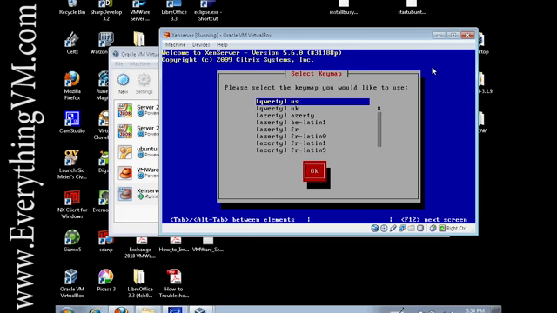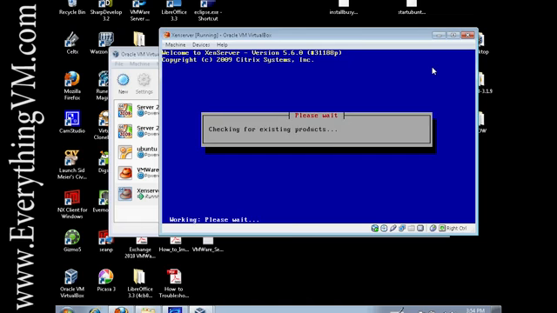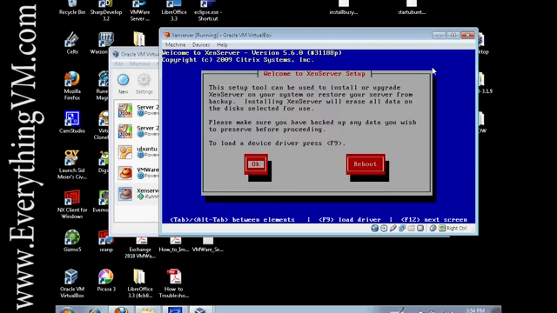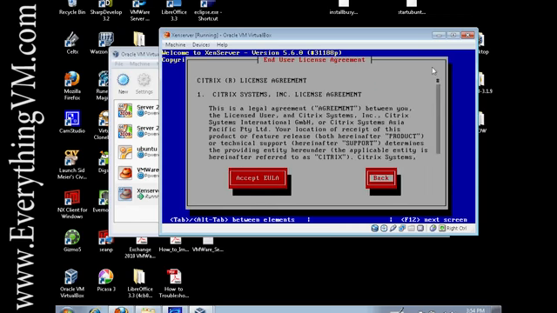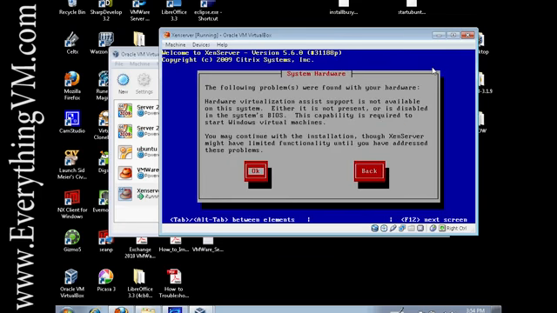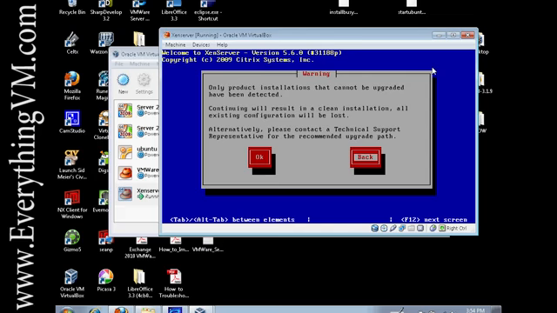So this first dialog box is asking what type of keyboard we have. We have got a QWERTY US, so we'll just press enter. Now this is warning us that if we continue, it's going to erase everything on the disks. We're okay with that, so we'll say OK. We want to accept the user agreement, otherwise we can't install. And here is the dialog box where it's saying we don't have the hardware virtualization because we're running in a virtual machine. So we're just going to say OK and ignore that.